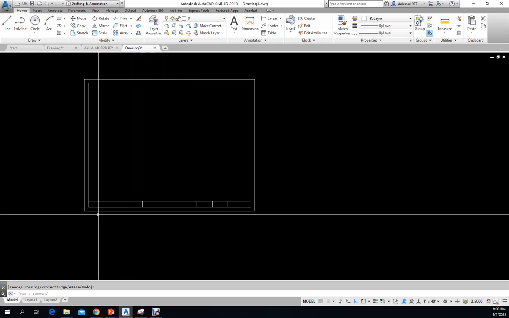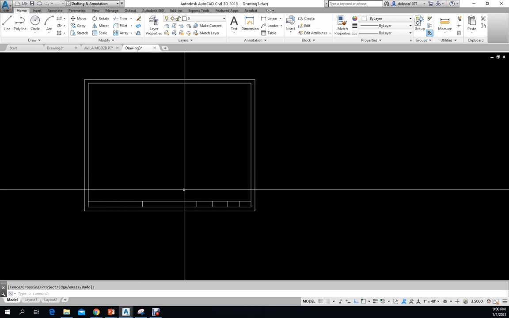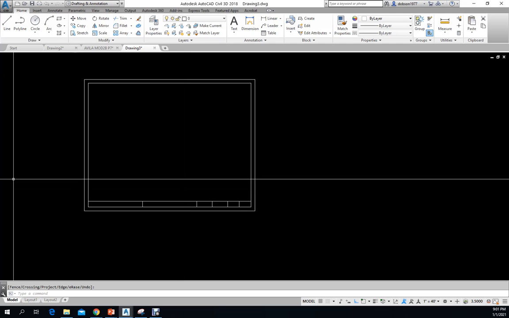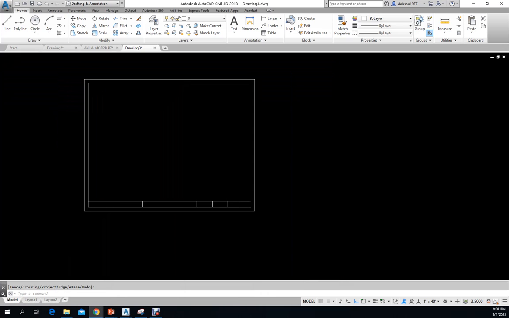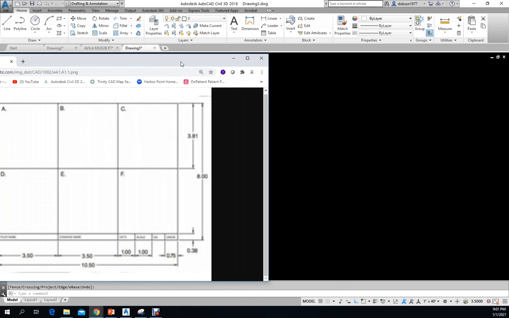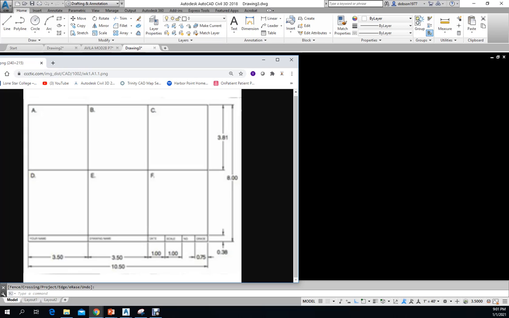Now it wants it to be split into 6 sections, which you can do several ways. Here you've got 3.5, these lines extend up, and then I guess it's doing 3.85, which seems kind of weird. Let me check my calculator because it should be 8 inches minus 0.38. 8 minus 0.38 equals, divided by 2, that's actually 3.81.